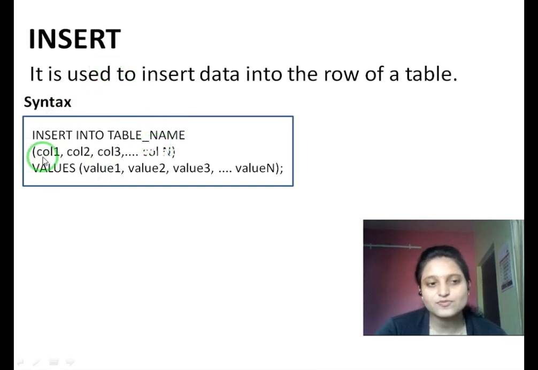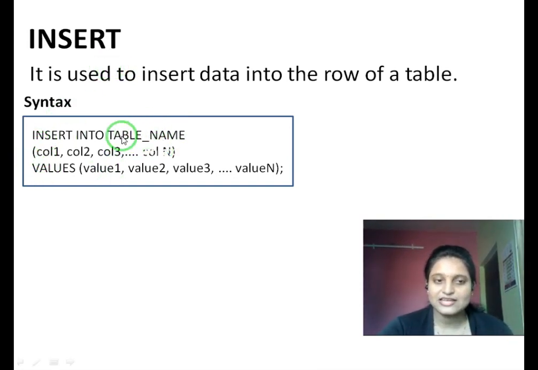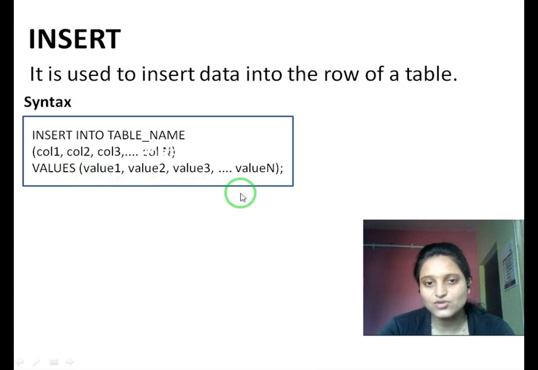Suppose I want to specify column names, then after the table name in brackets I specify the sequence of columns for which I want to insert a value. After finishing the n number of column names, I close the bracket and include the values keyword, and after the values keyword the actual values I want to insert, listing all the values sequentially.